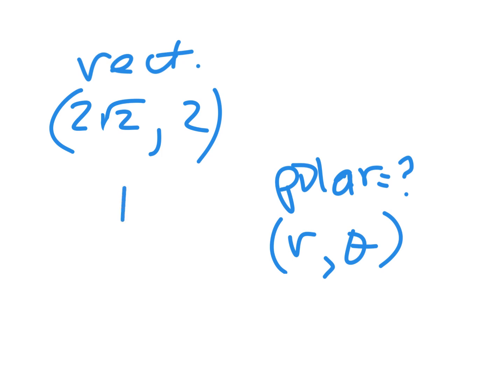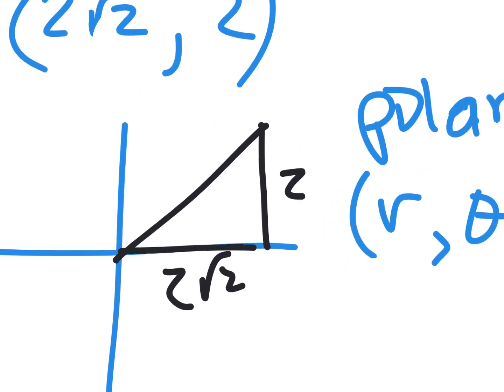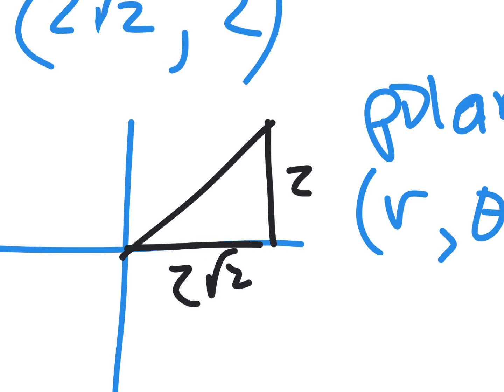Davis, were you able to graph this thing? Yes. Which quadrant's it in? Quadrant 1. How far over should I go? 2 square root 2. How far up should I go? 2. Now, did you figure out how long? First of all, I wouldn't try to figure out which triangle I was in. I would just try to figure out the third side. And then hopefully you can figure out which triangle you're in.